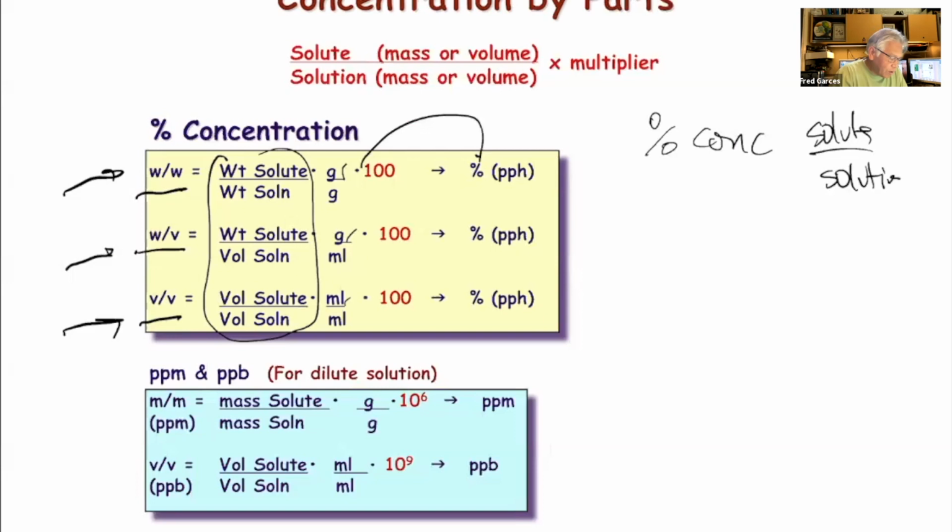Now, suppose you don't multiply by 100, but you multiply it by 1,000,000. Then that's not parts per 100 anymore. It's actually parts per million. If you multiply by 1,000,000,000, it's actually parts per billion. So you see, calculating parts per million and parts per billion is no different than calculating percent. You just use a different multiplier. I think in your activity 1 in lab, you are asked to calculate ppm and ppb. It's not so different than percent.